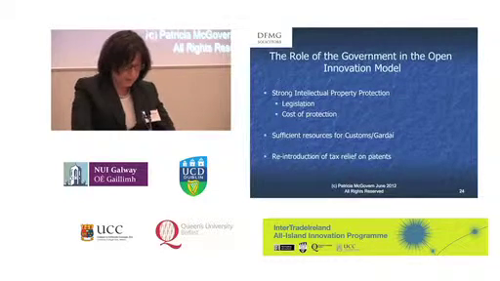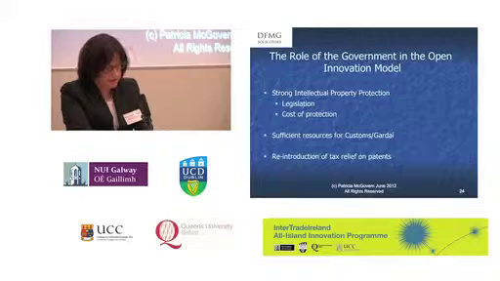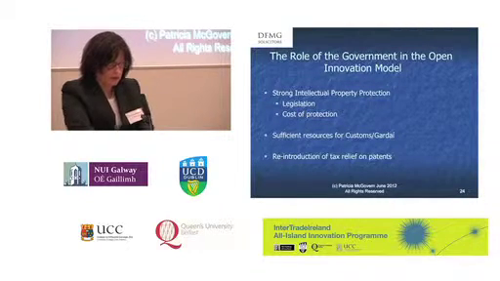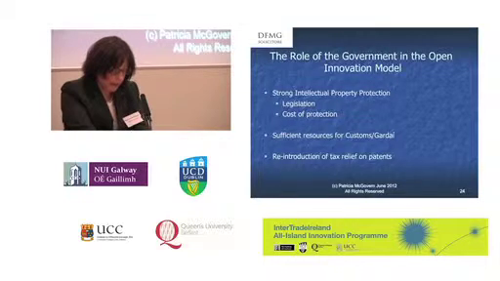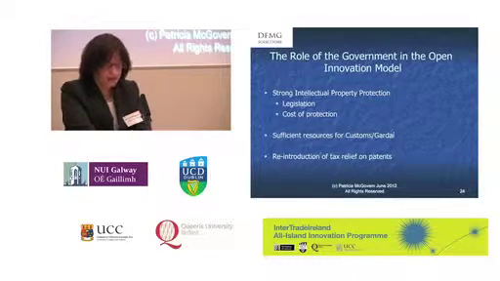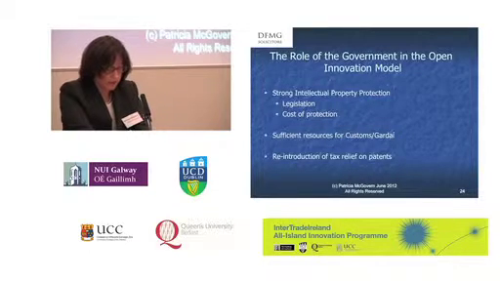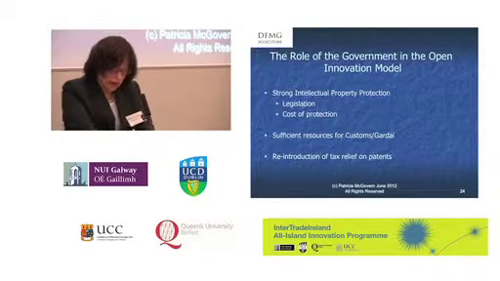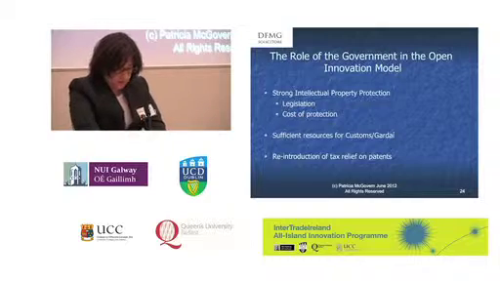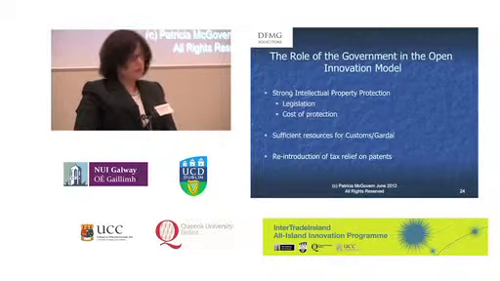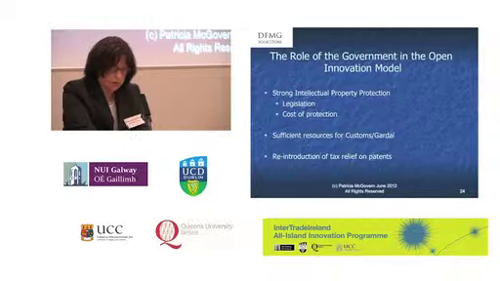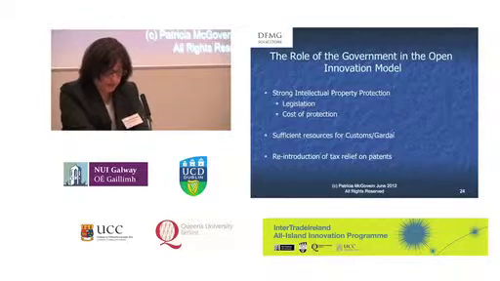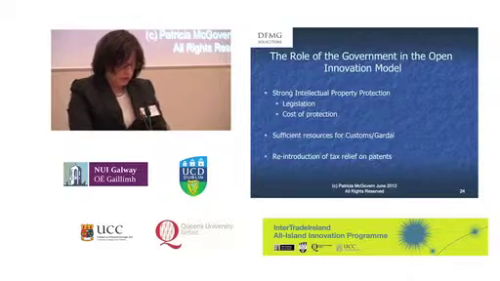I think the other thing the government can do, and this probably isn't something that they want to hear or feel they can do in the current climate, is to make sure that we have sufficient resources. In the context of what I was saying earlier about counterfeiting, obviously the Gardaí and Customs have a key role to play. When their resources are reduced, that obviously has an effect on enforcement. It's also important that organisations that are involved in IP protection, like the Patent Office, have an adequate number of staff to provide the service that they could.